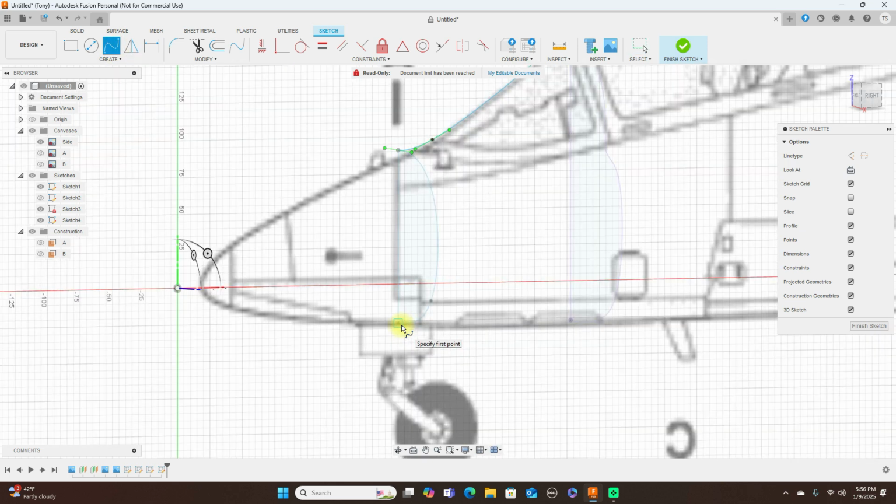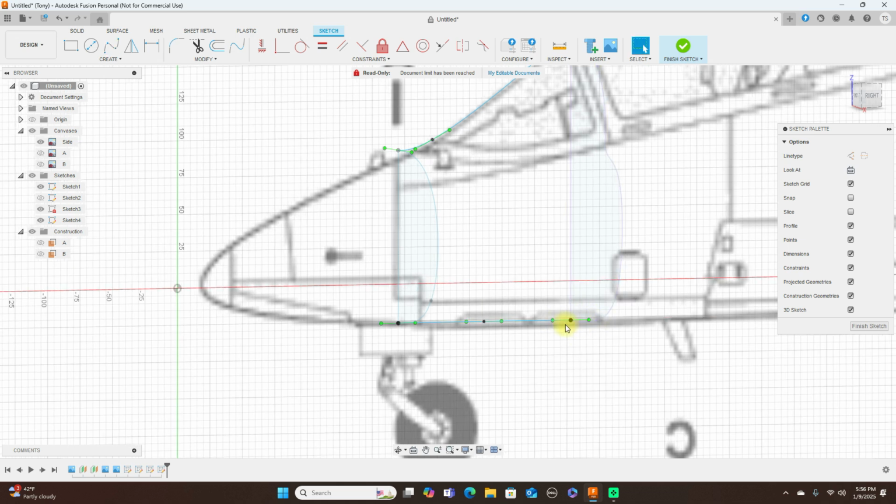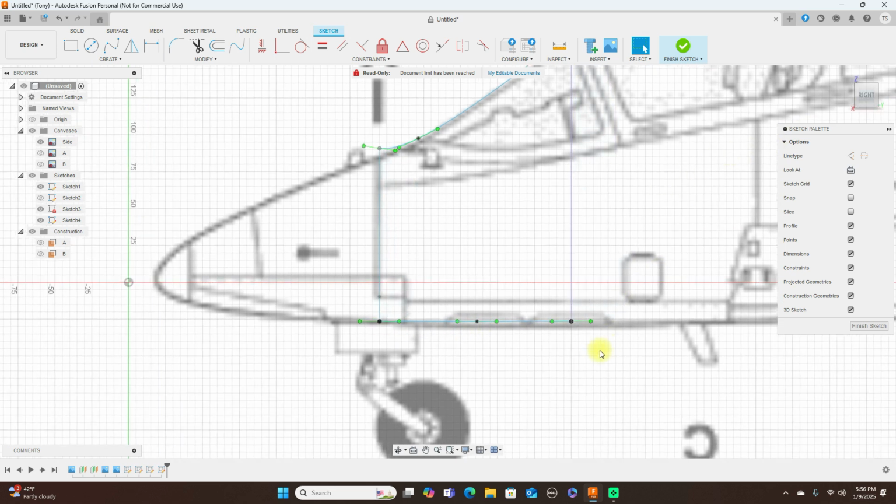Now, I always put 3 points. Sometimes I might put more, but I never just put 2. Because when I put 2 in there, the shape of this may not be correct. Let's say if this was a little lower, this line, or I didn't have this point here. Now this is a straight line here, which lets me know that this sketch should come down just a little. But since it's not down, I could move this.